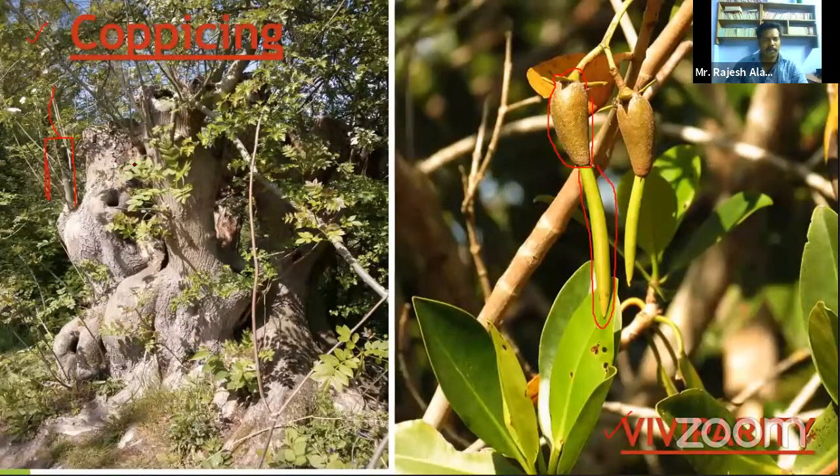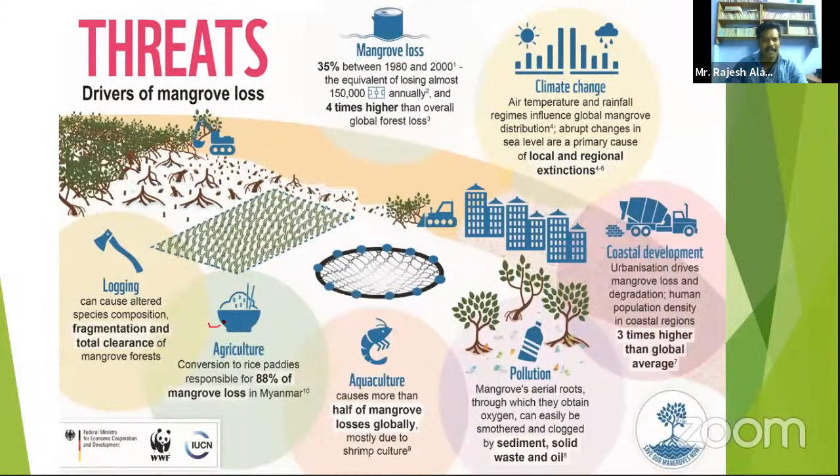Removal and felling of trees for agriculture and for aquaculture. These are very comfortable zones for commercial aquaculture. It is the art of rearing any kind of aquatic organisms. Prawn culture is called aquaculture. Fish culture, any kind of aquatic organism can be raised. Aquaculture especially deals with prawn rearing, commercial prawn rearing, right, sir?